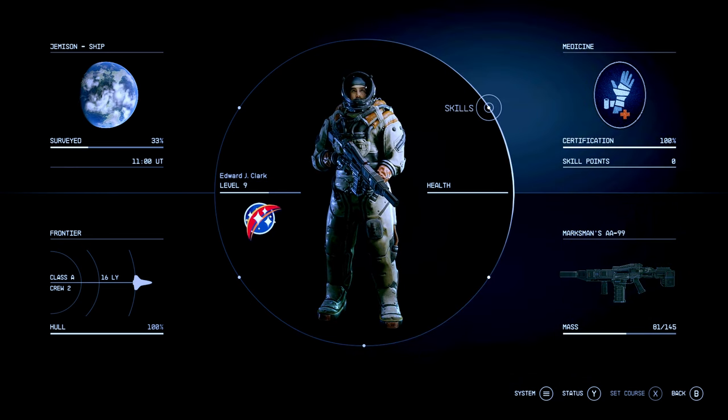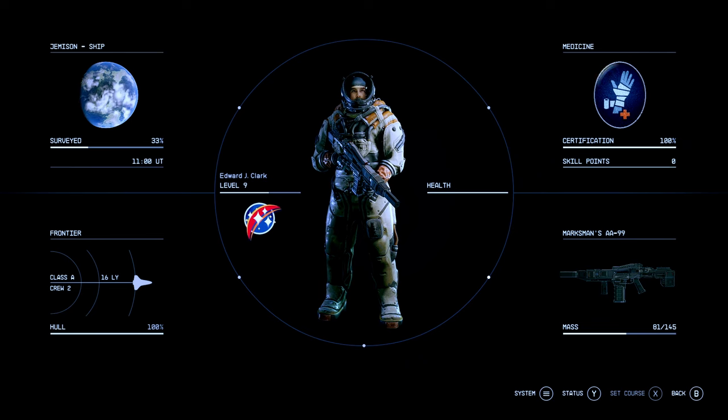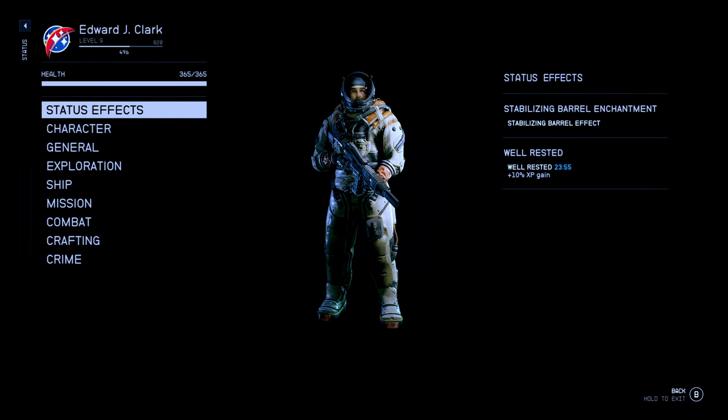If you look down in the bottom corner when you're here on this screen, you kind of see where it says system status, set course, and back. If you hit the status button, it will show your status effects, and you will see that well rested effect on the screen. And it should be around 24 to 25 minutes. So you're going to have a 24 or 25 minute well-rested bonus, which is going to give you a 10% XP gain. And I know that does not sound like a lot, really, but overall, if you do this on every single planet, even if you're planning on being there for a short amount of time, or if you're planning on being there for a long time, at least you're going to get that extra 20 to 25 minutes of XP when you're starting out adventuring.